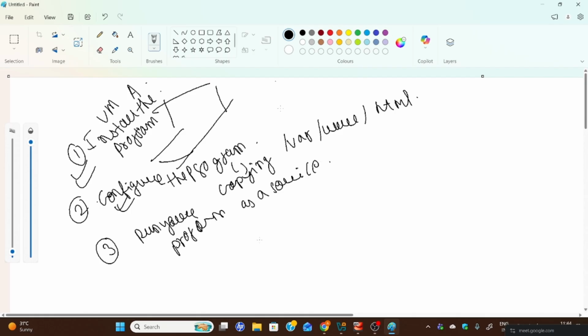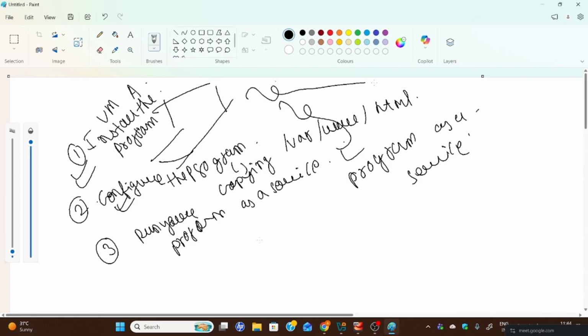So if you follow these three approaches, you can configure any program as a service. This is how all the server side programs work. Through these three steps, you can configure any operating system, any server, whether it is an on-prem server, your cloud VMs, your own laptop, or your company's laptop, you can configure any program as a service.